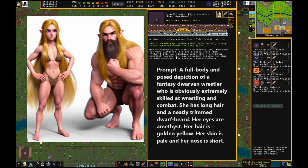and this is not even a real critique, but the thing that Dwarf Fortress and AI don't get about each other is that women have mighty beards and that wrestling is really, really important. It's like the main combat style. It's their native combat style. So if I ask for a female dwarf and she's a mighty wrestler, the Hulk Hogan of female wrestlers, and she has a big beard, Bing thinks I'm making some kind of fetish material. That's their problem.